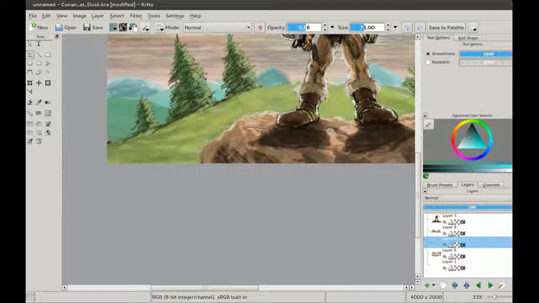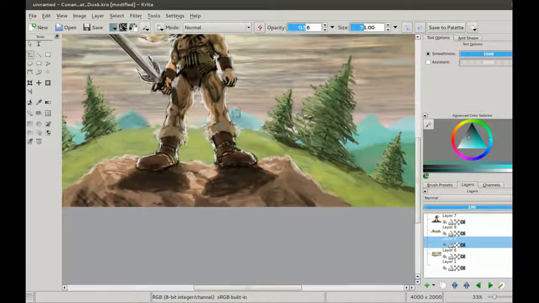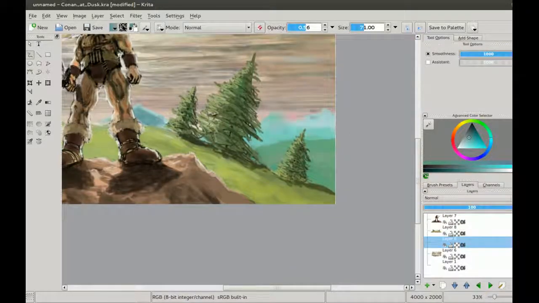This would have been easier if I also did separate layers. Probably would have been a good idea. But that's not what I did. So for now, just do this. This one goes here. Okay.